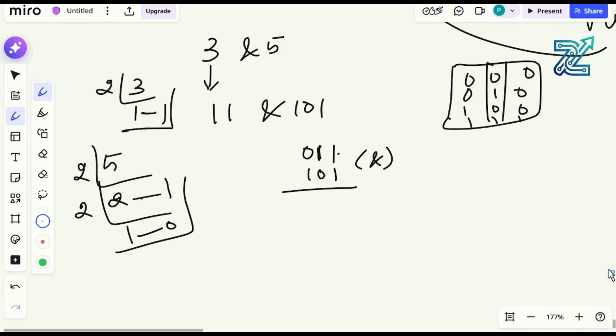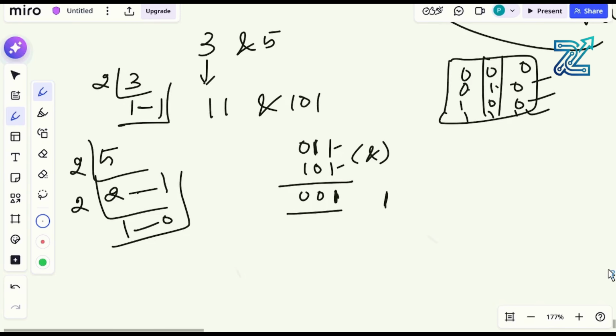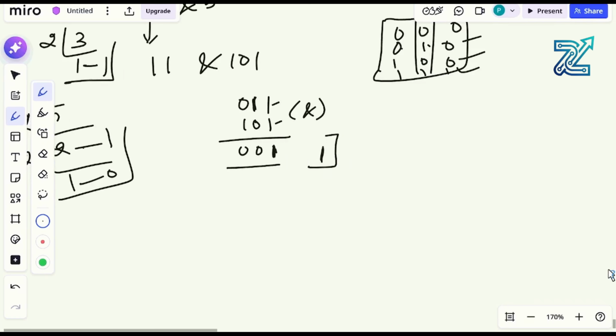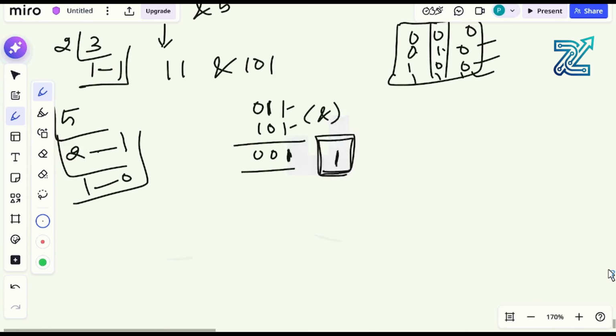So 1 and 1 means 1. 1 and 0 is 0. 0 and 1 is 0. So finally we have 001, our final binary value when we do AND between 3 and 5.